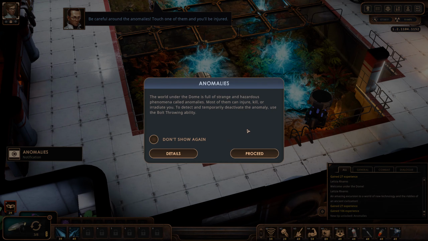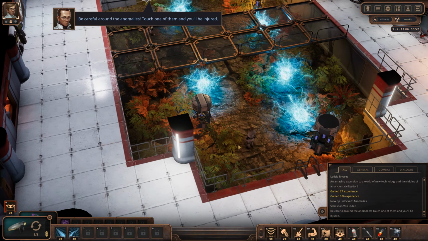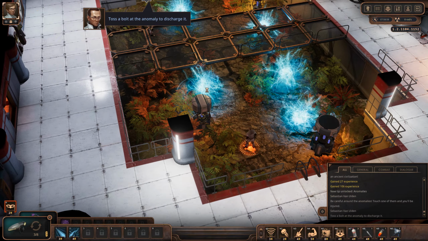Be careful around the anomalies. Touch one of them and you'll be injured. The anomalies can injure, kill or irradiate you. You can detect and temporarily deactivate them using the bolt throwing ability. Toss a bolt at the anomaly to discharge it.